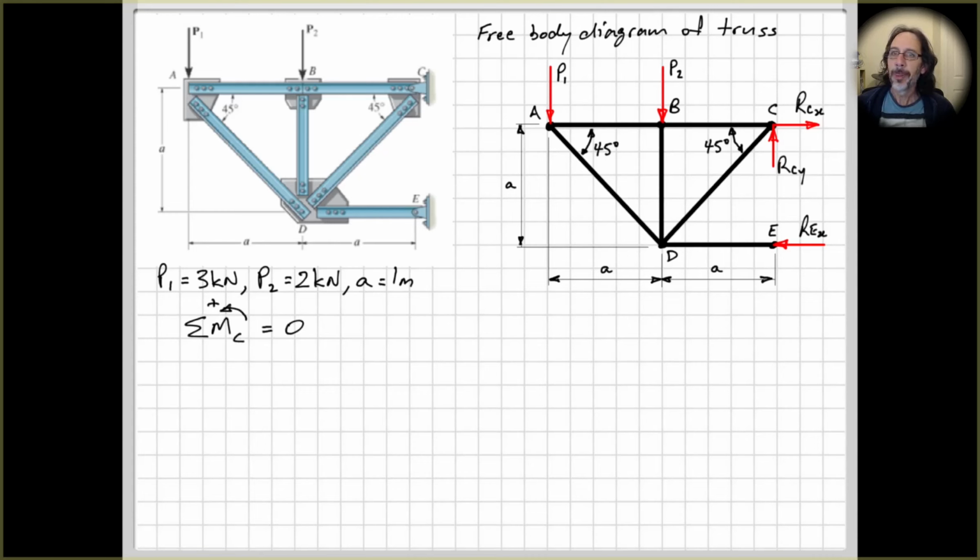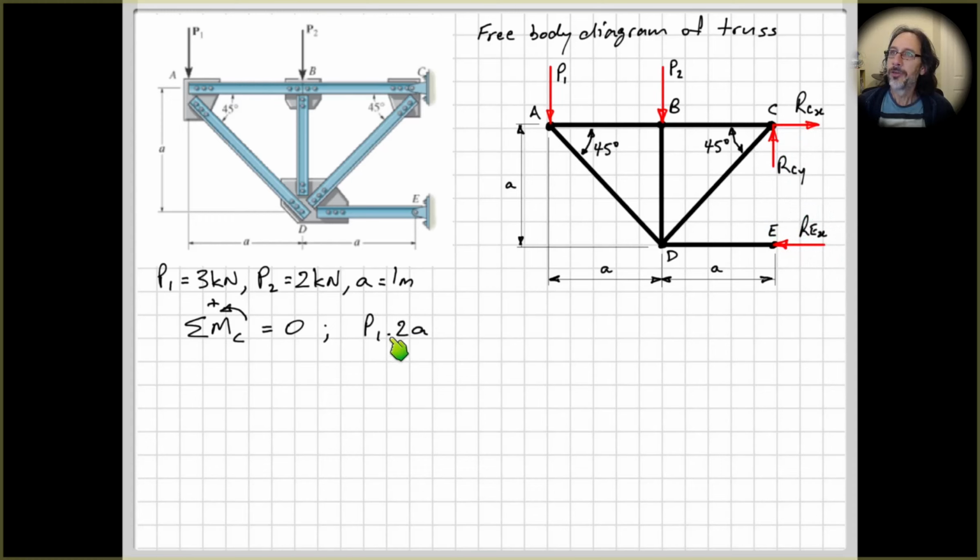All right, so then to start working out these unknowns, we have our three equations of equilibrium, sum of the moments and two sum of the force equations. And as usual, we'll apply the moment equation first, look for a point where two of our unknowns act through. So in this case, it's point C. So RCY and RCX have zero moment about C. So that will enable us to work out REX straight away.